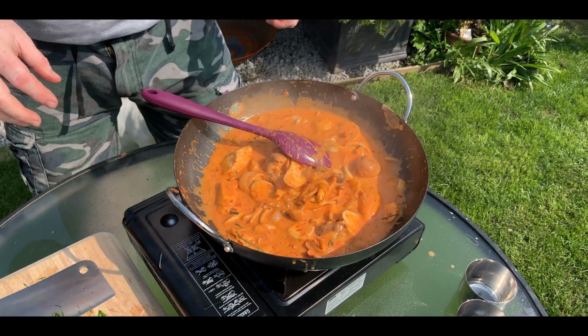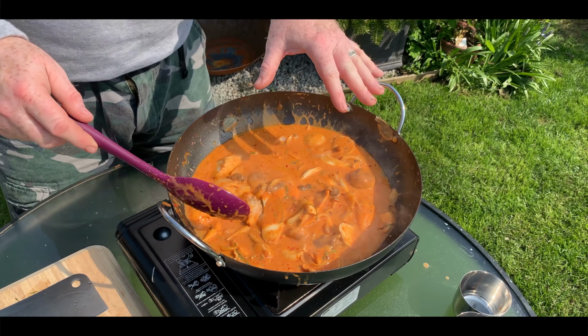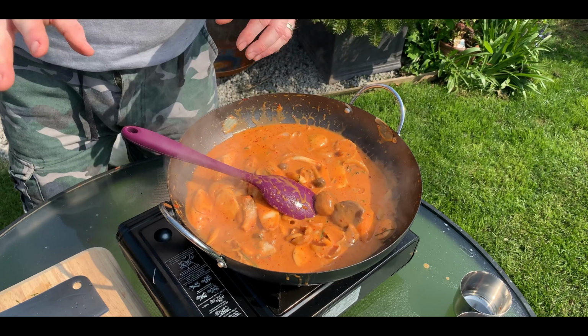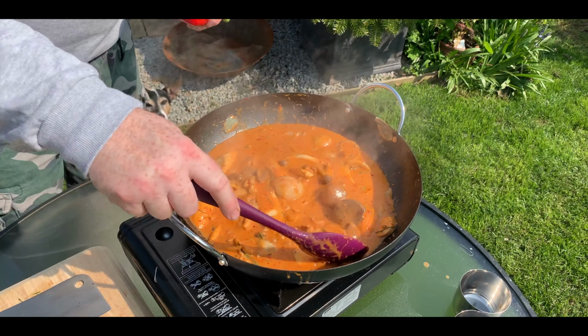When you're cooking with meat though, you have to make sure that the coconut milk splits. When you're doing it with vegetables, you can't do that because the vegetables will be overcooked. So we're gonna bubble that down. Give that two to three minutes.